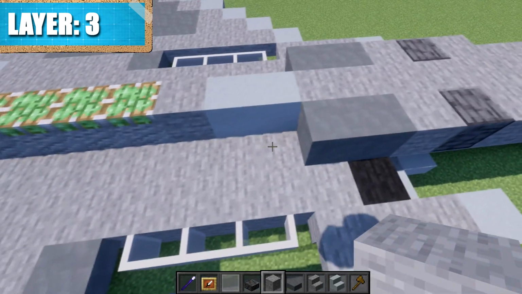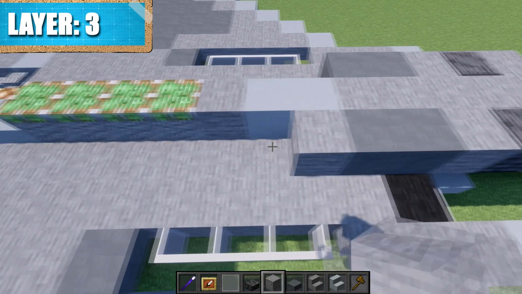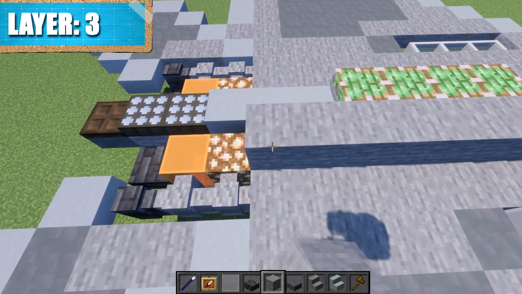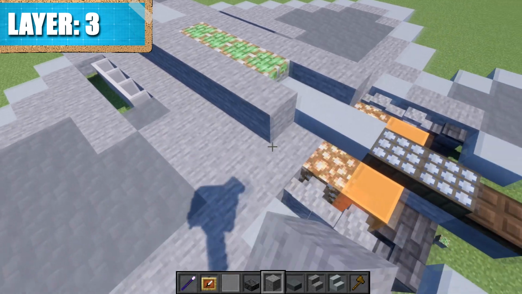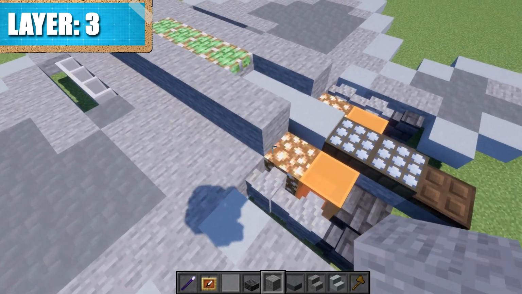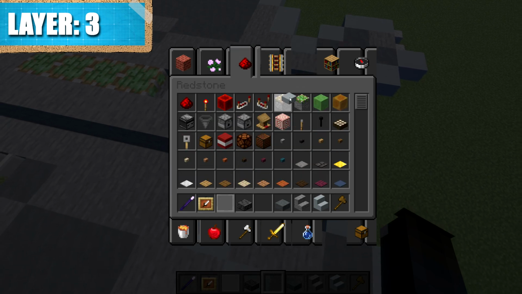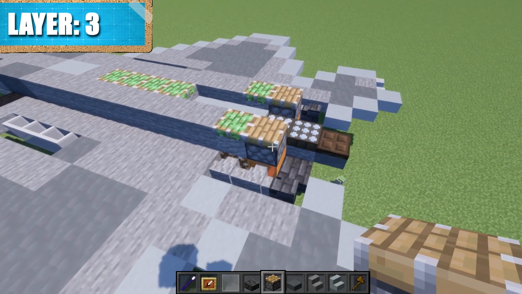And then we're going to place down a row of stone that is going to go back 1, 2, 3, 4, 5, 6, 7, 8, and 9 stone full blocks. And same thing over here, 1, 2, 3, 4, 5, 6, 7, 8, 9. And we want to go ahead and then place down a sticky piston to both sides. And then we're going to grab a normal piston. But again, you can just use normal pistons for both if you want to as well.